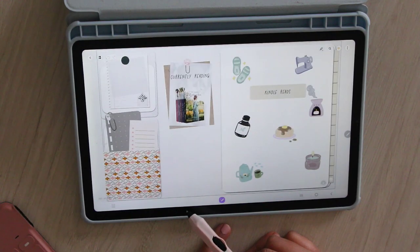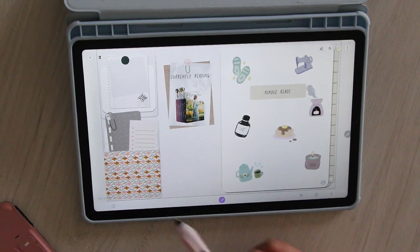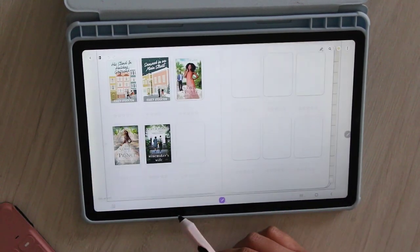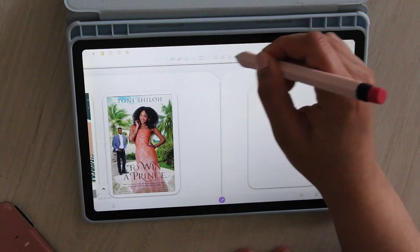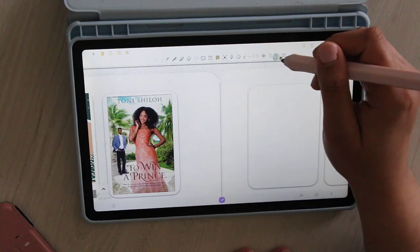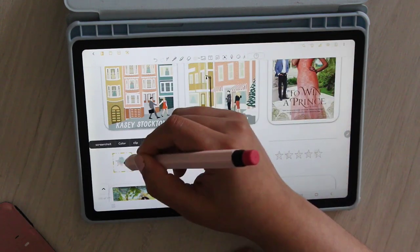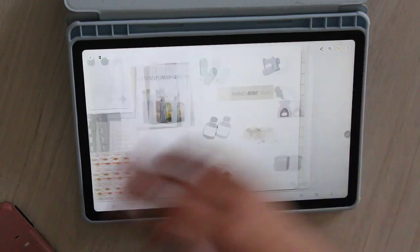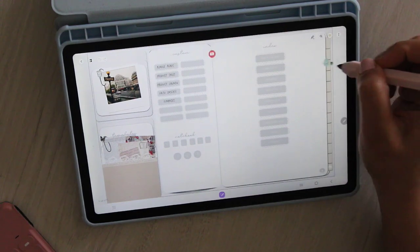The location of where you put these is up to you. This is one of my custom sections — it's my Kindle reads — and I'm behind on updating it because I actually have some more reads to put in here. I decorated it and put my currently reading list, which is a massive stack of books I still need to finish, and I put the ones I've completed back here. I was trying to play with the shapes tool to see if I could make a star, but I needed to thicken the weight of the line. They do need to add a color fill for the shapes tool, but that's a template pasted behind the divider.